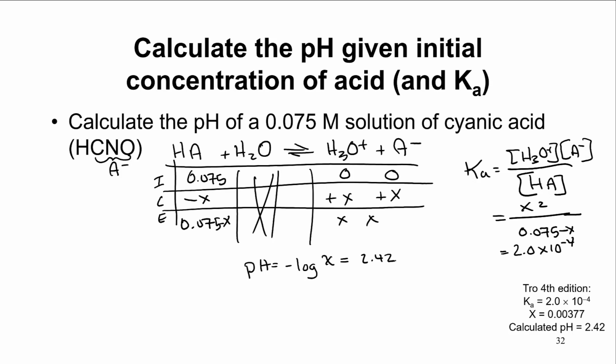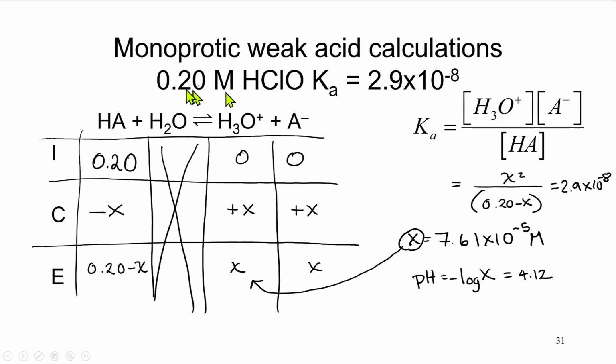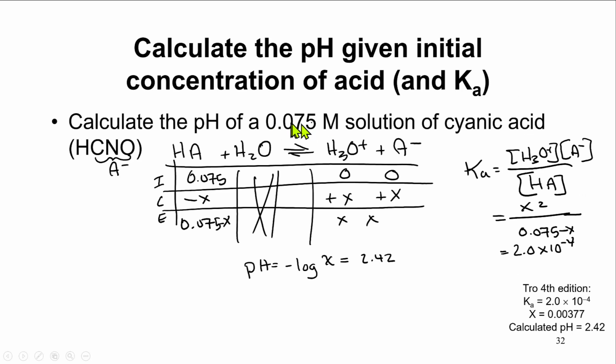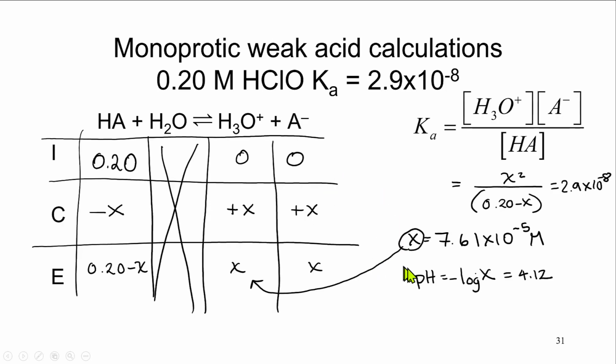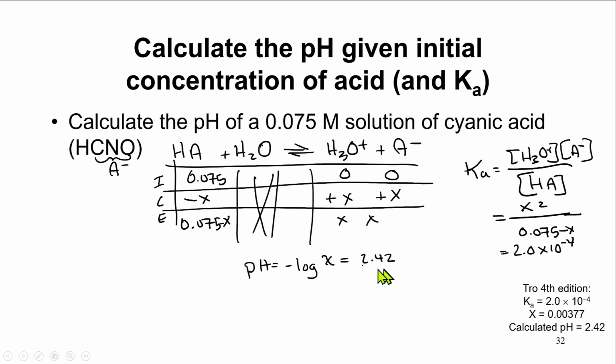And again, lower pH values are more acidic and higher pH values are less acidic or more basic. And so in this problem, even though this concentration is much higher than this concentration, this pH is 2.4, and this pH is 4.1, and that really has to do with acid strength. This is a much, much weaker acid. It would be very hard to use this acid to get a pH that's this low, unless the concentration was very, very high. I'm not sure you could even really do it.